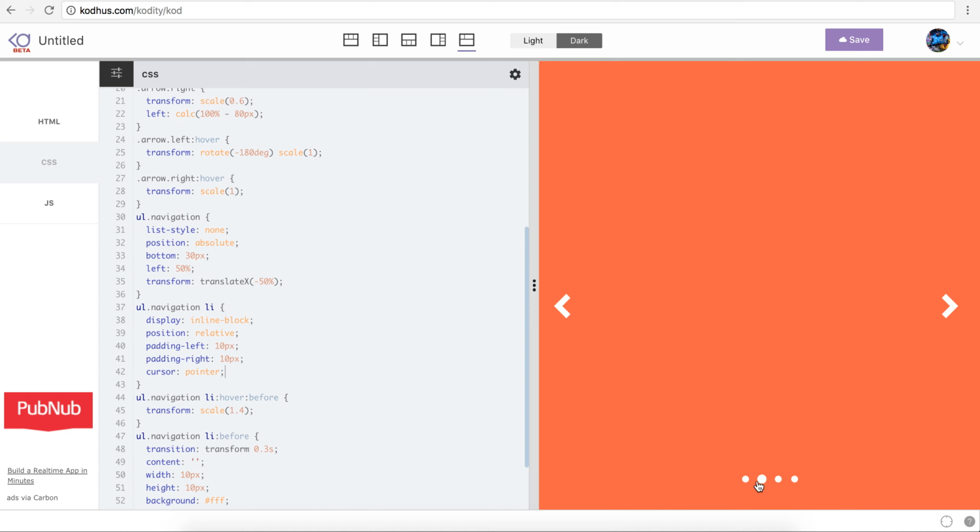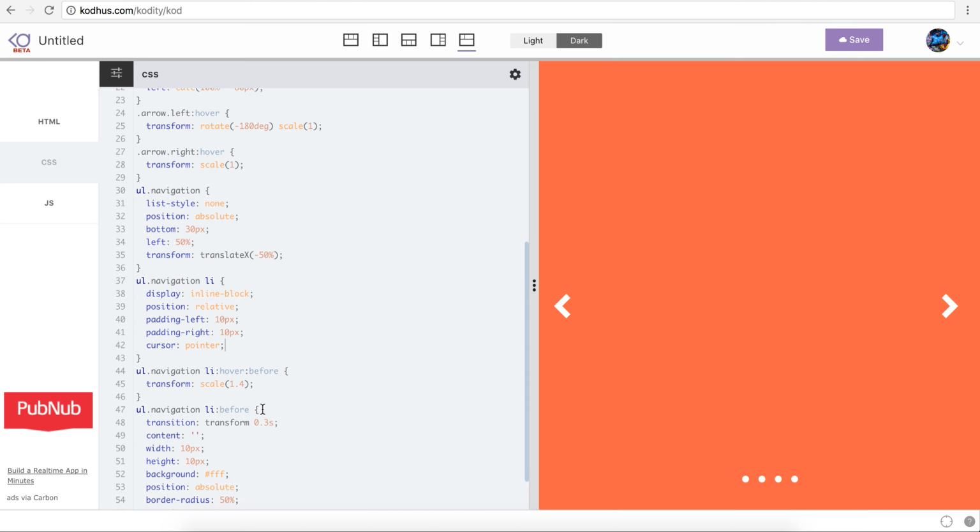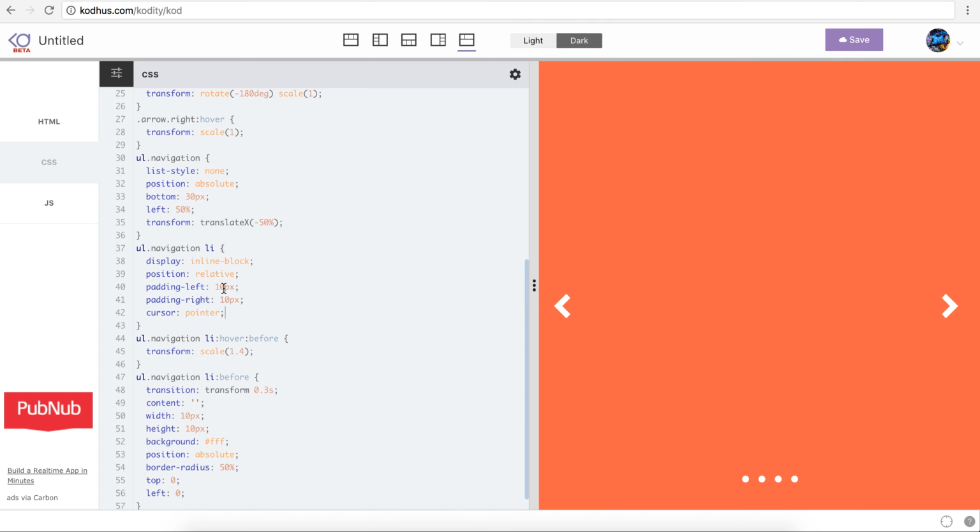So if you don't mind, I'm going to add a little bit more padding in my LI so that these circles get a little bit more distance from each other. So instead of maybe 10, I'm going to do 20 for now. It looks a little bit better. And again, the other thing is that obviously these navigations will, by clicking on them, show the respective page that we haven't yet added, but we will soon.